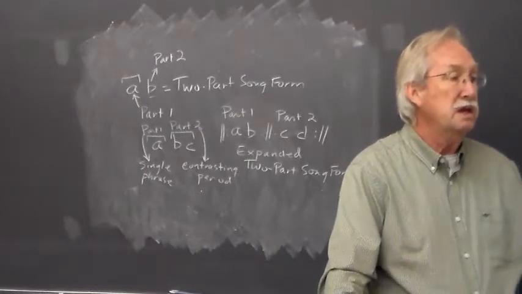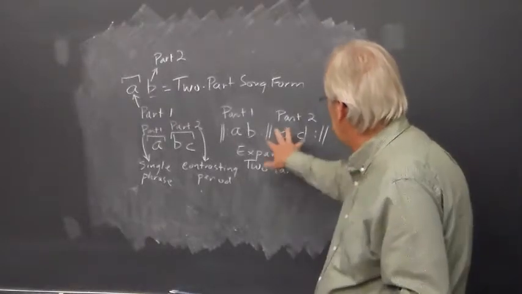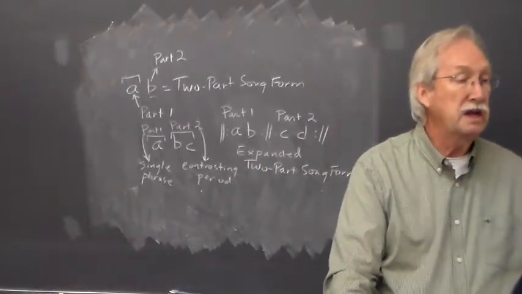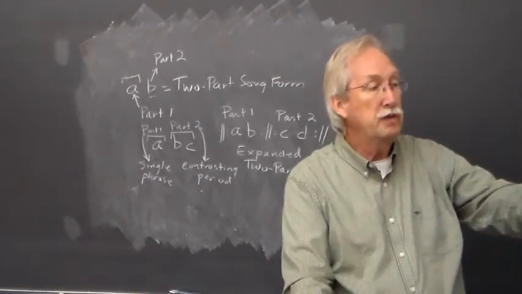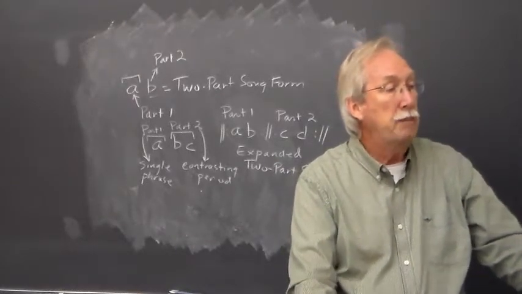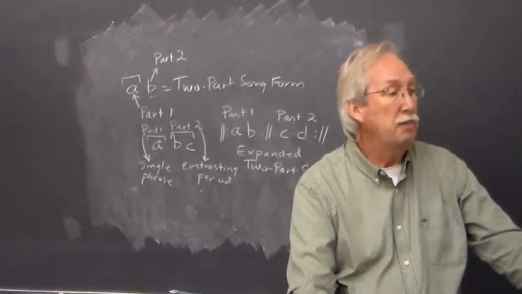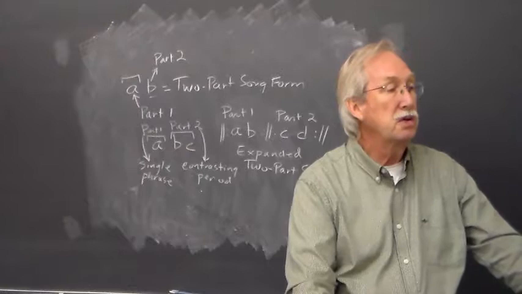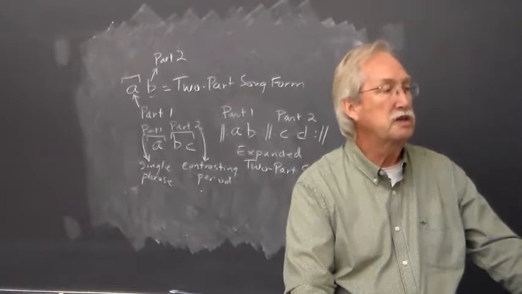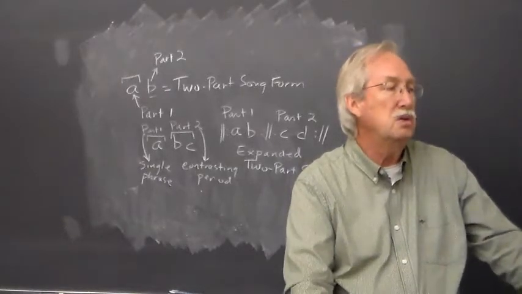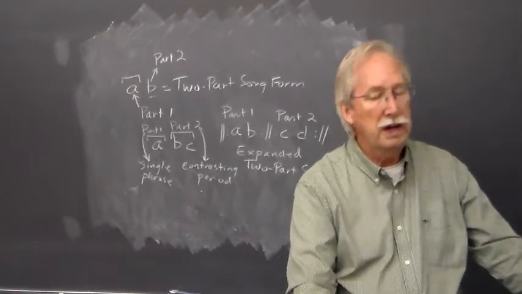Number 6, then, is a 2-part song form that is more like this one. And it's not exactly the same as far as the parallel phrases and stuff. But the first 2 phrases are parallels. You have A prime, and then that's repeated. And then you have B prime, and so that should be an expanded 2-part song form. So you want to use that term expanded. I don't have that written on there, but you'd want to use that term because of the repeats on that.